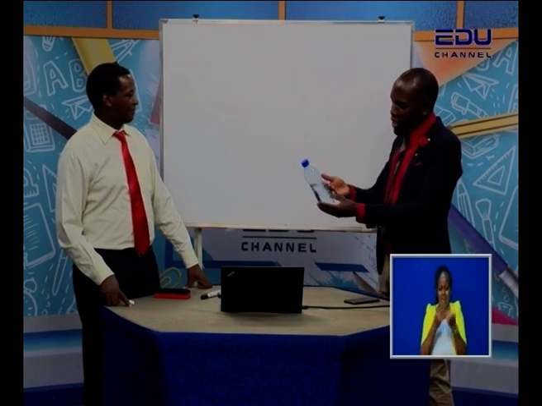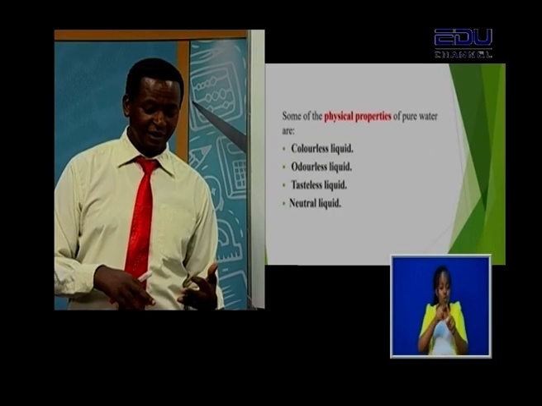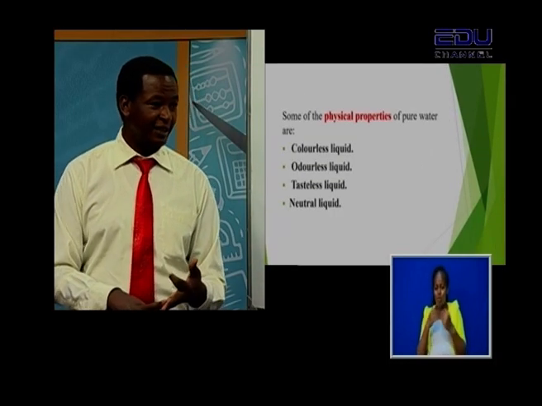Actually, I was about to ask you, sometimes you can give me two chemicals that look alike. Now, how will I know this is water and this is not water? There are things that you use to determine whether it is water or not water. Because most liquids that you use in the laboratory are colorless. Most of them are tasteless, but remember, you're not supposed to taste anything in the lab. They are odorless, you know, those things.